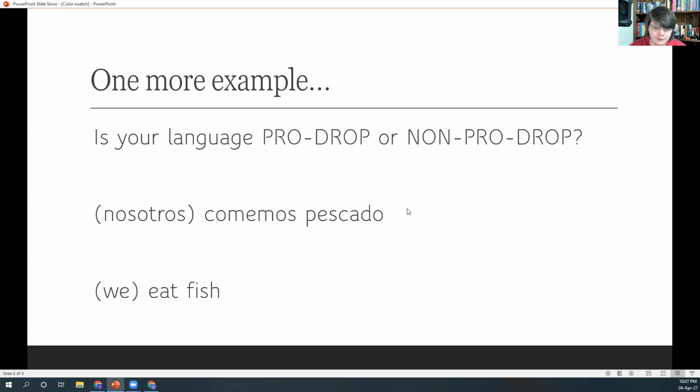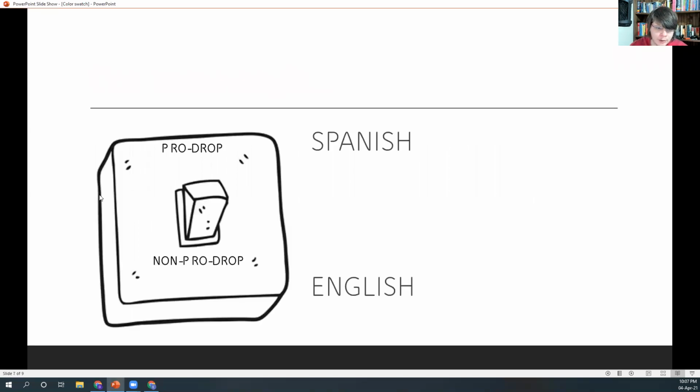Okay, so let's talk about some switches then. Let's say what we are born with, what's innate, is the switch that a language will have pronouns. So that's probably a language universal. I don't know of any language which doesn't have any pronouns at all. So we have pronouns. That's a language universal. It's an aspect of universal grammar. But are those pronouns able to be dropped or not? Well, that will depend on the language of your environment. So if you're learning Spanish, you will learn that yes, pronouns can be dropped. But if you're acquiring English as a child, you will learn from your environment that pronouns cannot be dropped.